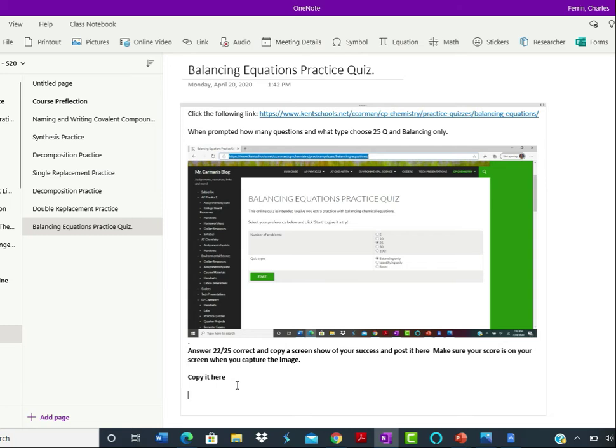It might take you a couple times over. It is just like last time when we did the writing of formulas. It does take some practice to get good at it. So your assignments for this week are to do the little balancing equations with 10 little quickies, and then you're going to do this 25 plus. This is a skill that you absolutely positively need in order to go into the next section that we'll be doing next week. So this is the one thing you're going to be doing this week: balancing chemical equations.